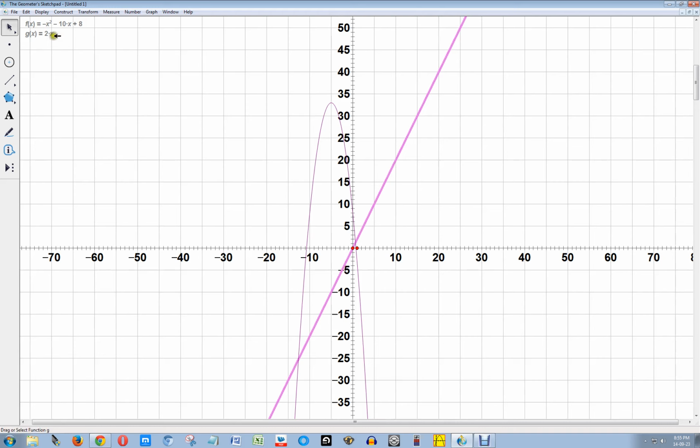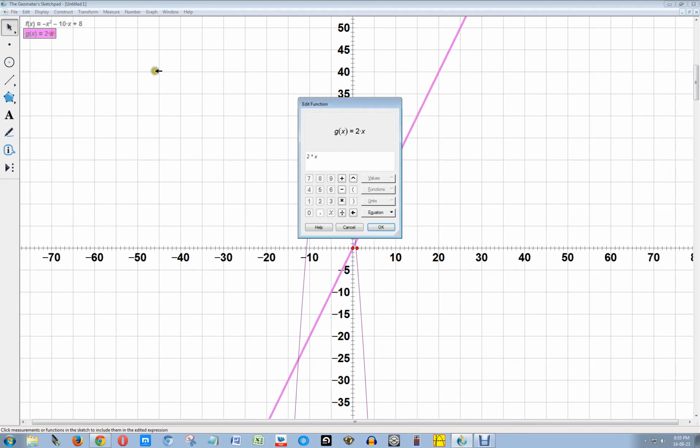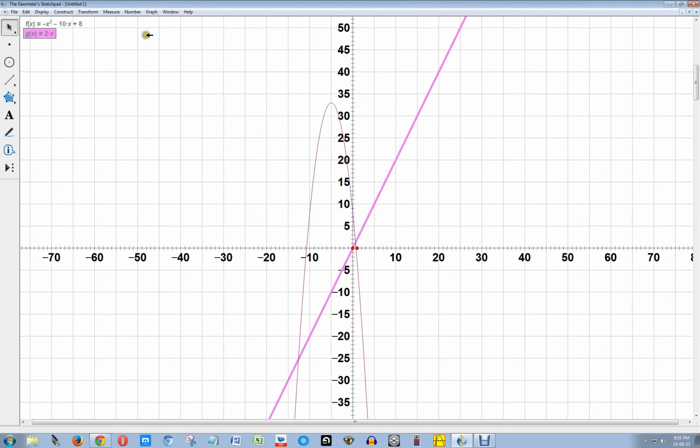Okay, we can do that by clicking on the line equation. I double click it. It opens up the line equation. I can try a new one. That kind of is the long way to do it. I'm not going to do that, so I'm going to cancel this. And instead, we're going to use something called a parameter. To do that, I go up to my top menu, click on number, and select new parameter. Click on that.